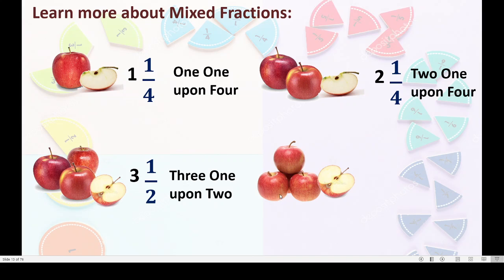Here we can see 4 apples. One is behind. Can you see here? Okay, 4 apples and a half apple. 4 and a half. You know that. Okay, we will write first 4 and a half. This is 4 and a half. And how to read this? 4, 1 upon 2. Here also we can say 1 and a quarter, 2 and a quarter, 3 and a half, 4 and a half. Right?